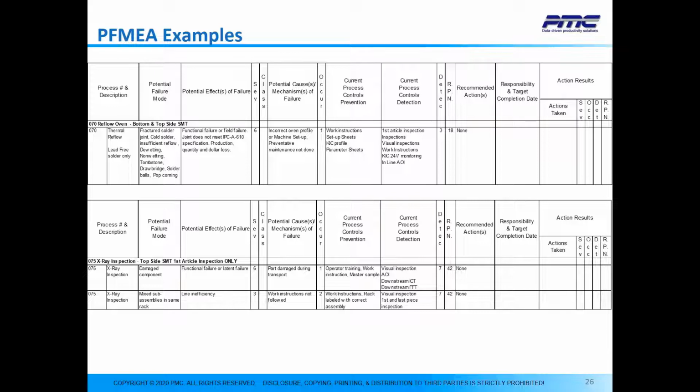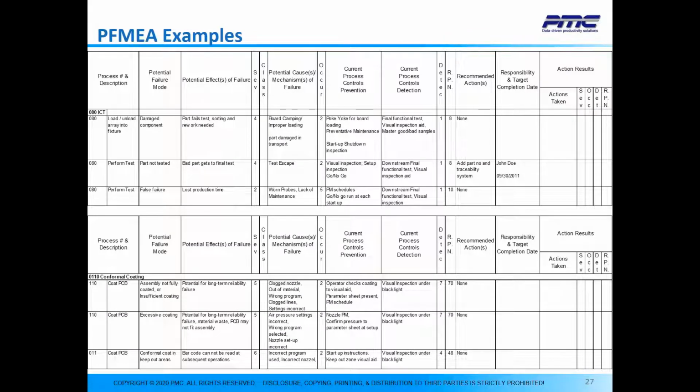Just because these are examples taken out of a full picture, there just happen to be no recommended actions. But if 42 is the highest RPN for the full FMEA, then we would definitely have some recommended actions to reduce that. And please keep in mind, maybe I'll even mention it later, but for the severity to go down, there must be a product or process design change. There's no other way that you can actually reduce the severity. So let's keep that in mind, please.